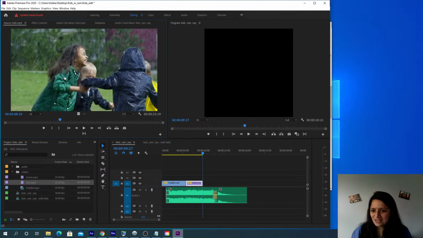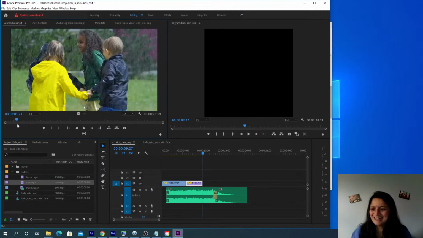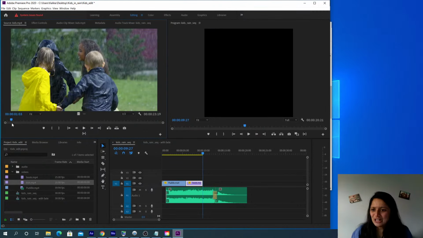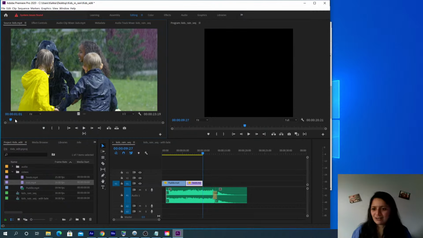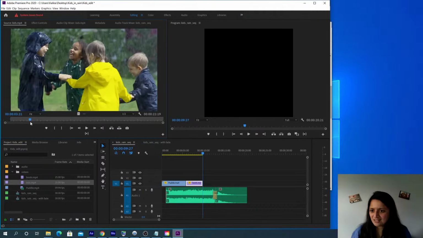I mean, this little girl in the green coat is definitely the star of the show here. She's just so sparkly. I love watching her. So I want to highlight her. So let's just give her a little love at the beginning here. I'm just going to give it a mark in at about 1 second. And then I'm going to advance.